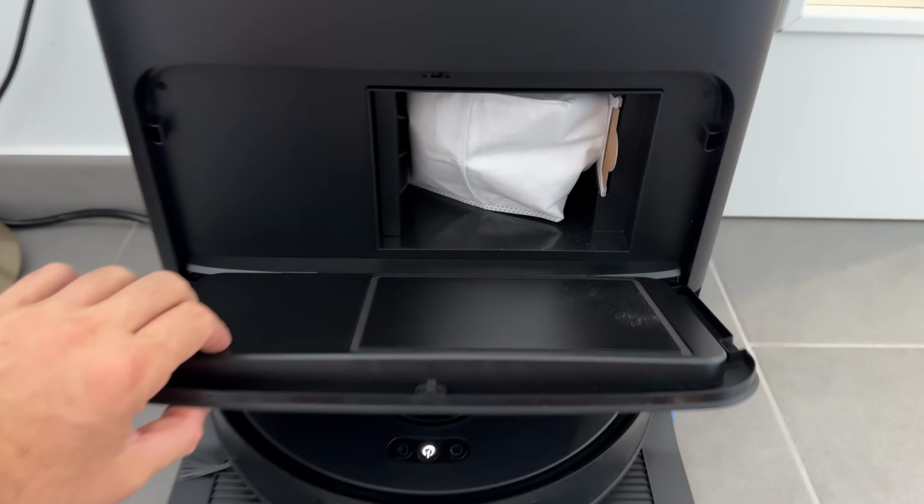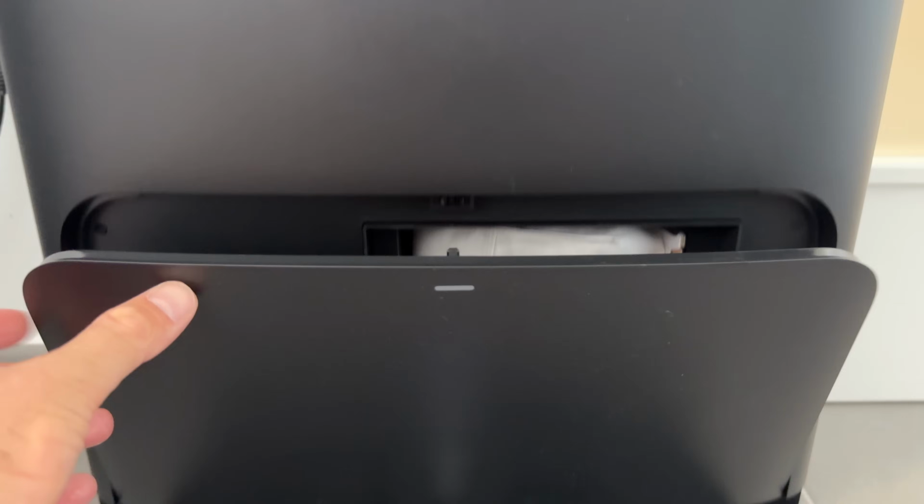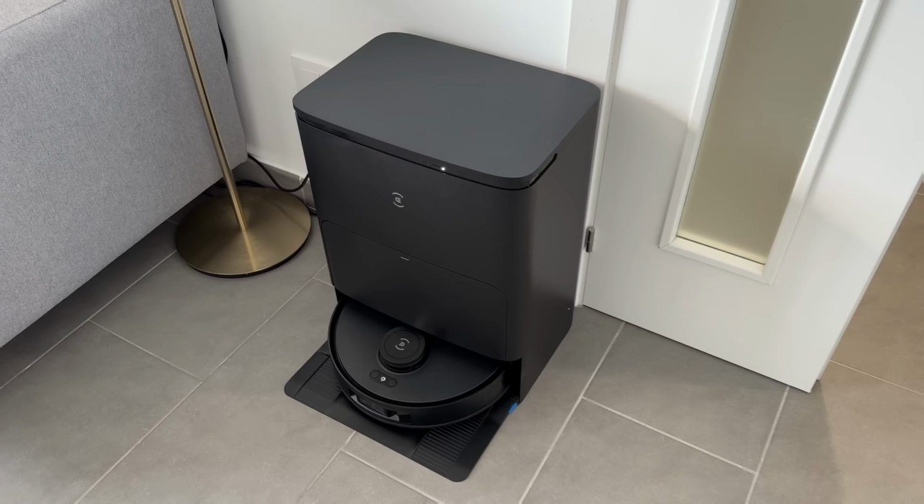Now, this all-in-one station also has a dust bag. So this is a 3-liter dust bag that should give you about 60 days without you actually having to change it or anything like that. So whenever the vacuum is done a cleaning cycle or whenever the dustbin inside the vacuum is full, the vacuum will basically go back to that all-in-one station and it will empty itself out.